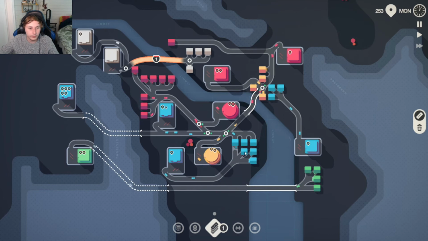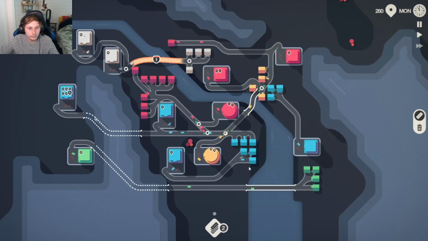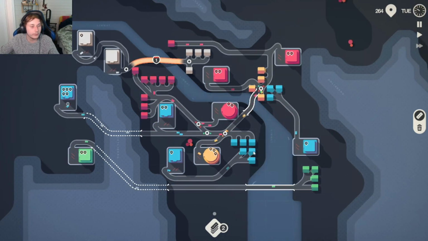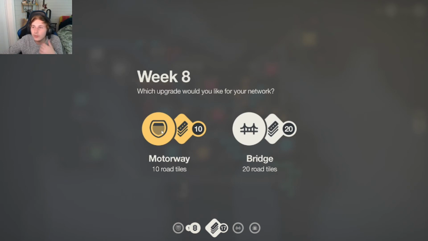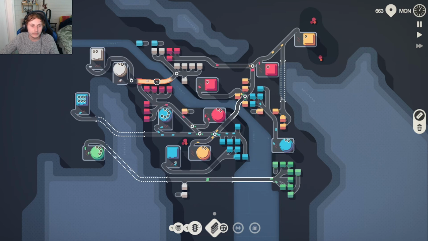We'll dedicate another blue. Oh, will that cover it? Yeah, that will cover it. We got it. We got it. A motorway. Or a bridge. Which one? I'm gonna go with motorway. Please don't. Please don't ruin me this time, game.